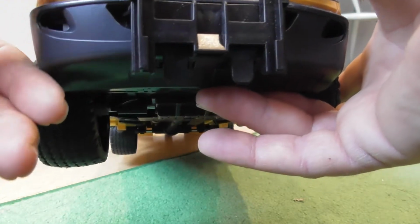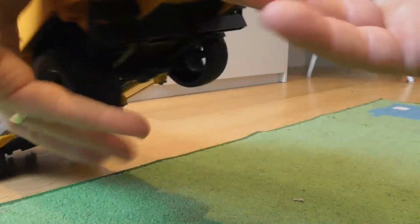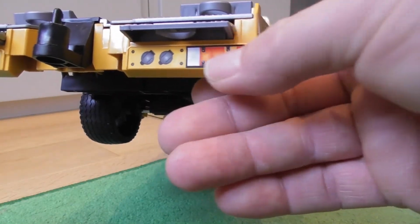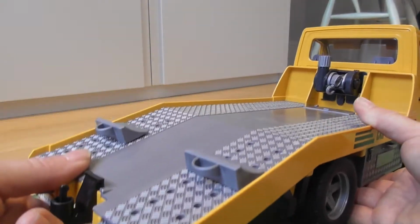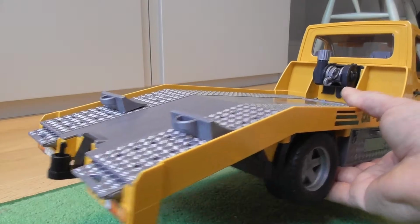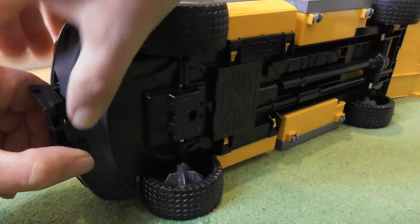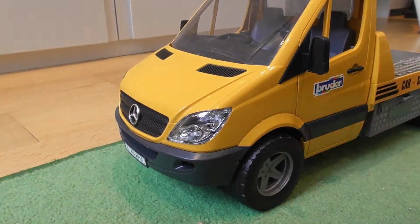The front lights are covered in clear plastic, but it wouldn't be difficult to insert LEDs if you want proper lights inside the front. The rear just has stickers where the lights might go, but again LEDs will be easy enough to put in there. You've got a removable tow hook, which is pretty standard for the smaller trailers, and it looks like this part here comes out. There's a couple of tabs there that you just pull out to give you a clean front.